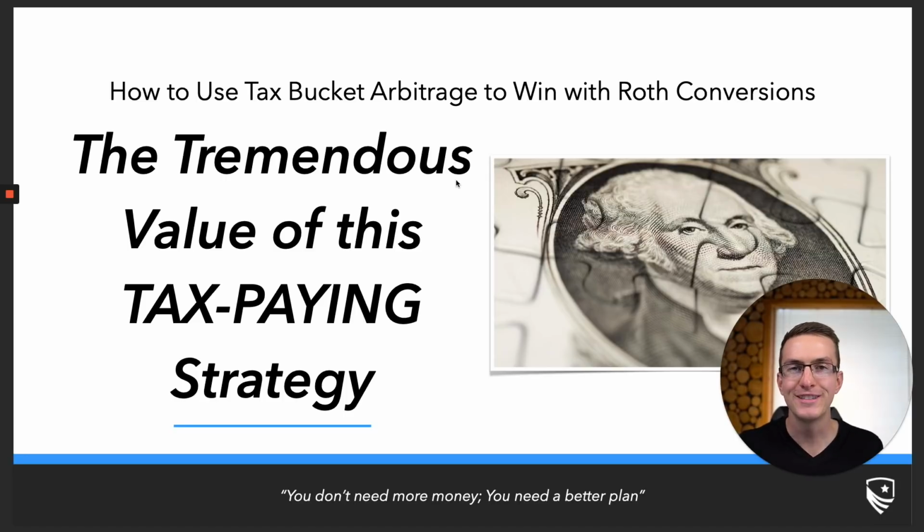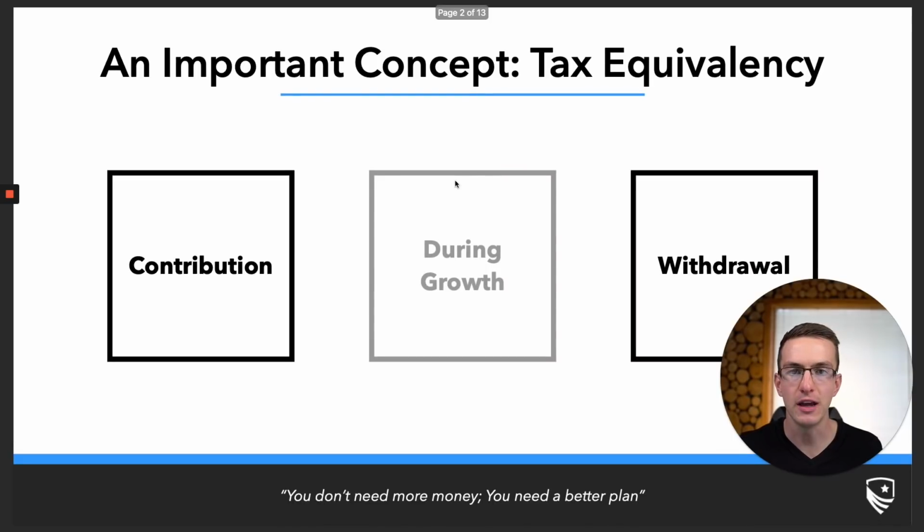So let's start diving into this tax paying strategy. Now, there's an important concept that I want to hopefully thoroughly explain from the front end that will help you provide a framework for how you can view paying taxes at different points in retirement. So as we know, within our retirement plan, there are various points that we can pay taxes and that will have potentially a different effect on our retirement.